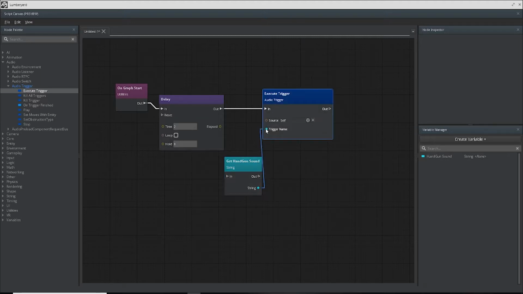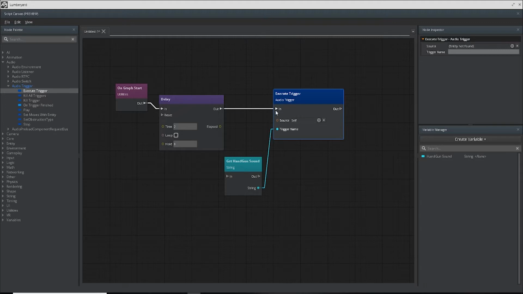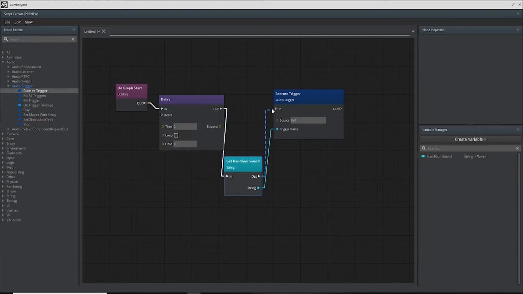So it should just be that. But since we don't have that now, we have to actually disconnect that. Bring the out to the in there and the out there.